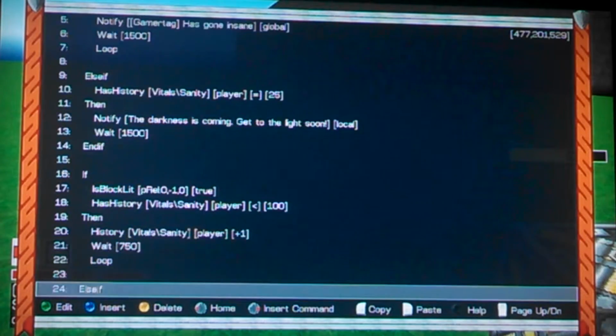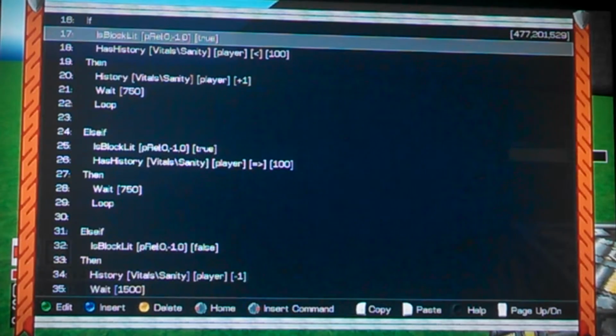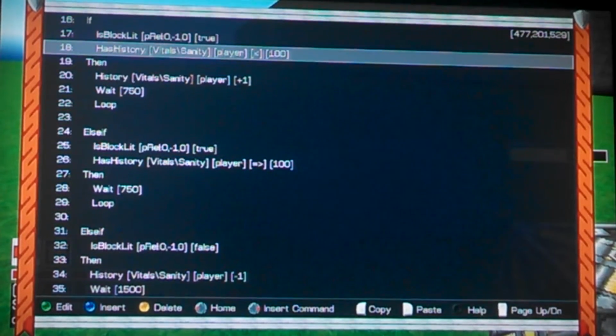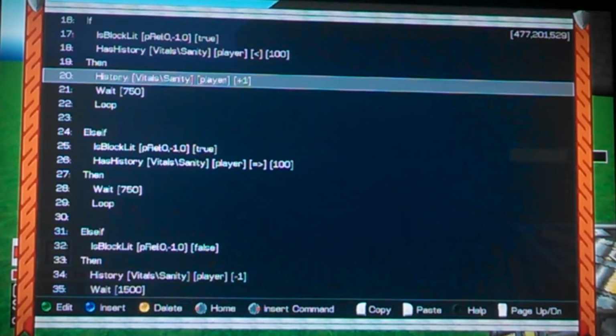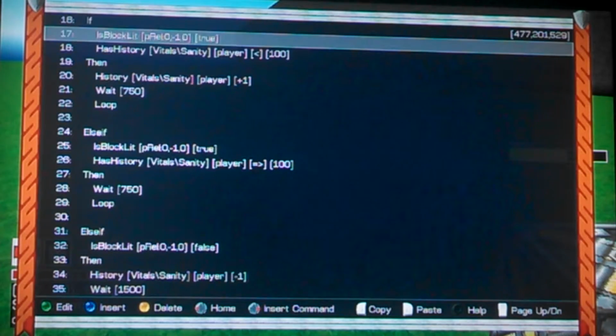Then this part down here, it checks the block underneath them, which is PREL 0 -1 0, or it's player relative, so the block that's -1 underneath them, which is the block they're standing on. If that is lit, then it also checks if their sanity is not full, because you don't want them to just keep standing in the light stacking up about a billion sanity. So you want to give them a limit, which is this. Then if both of those are true, it gives them 1, and I put a shorter weight on when they get the light, because that way if it's really low they don't got to sit there in the light and wait forever. Now this block lit, it doesn't just check for the sun, it also checks if you're standing next to a torch, fire, whatever.